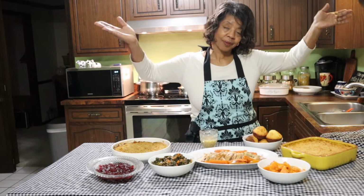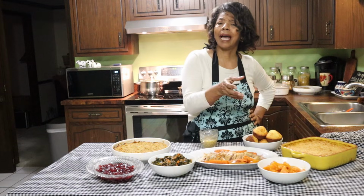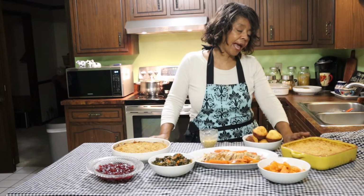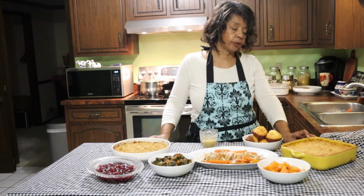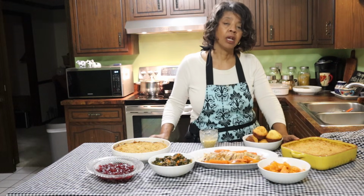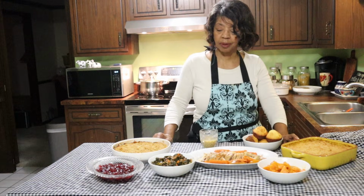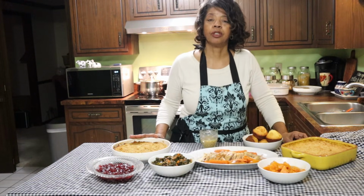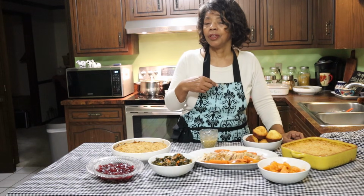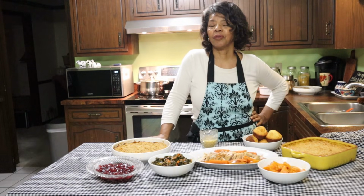So here is our Thanksgiving dinner for two. I only used two kind of medium-sized sweet potatoes, but they still make quite a bit. And for the mac and cheese, this is supposed to make a serving of eight. And so what I'm going to do is cut this dish in half and I'll put half in the freezer for another day and then we'll have leftovers for a couple of days. And the same thing for the dressing. I'm gonna put one pan of the dressing in the freezer and then we'll have the dressing that we've already nibbled on today and for the next couple of days.